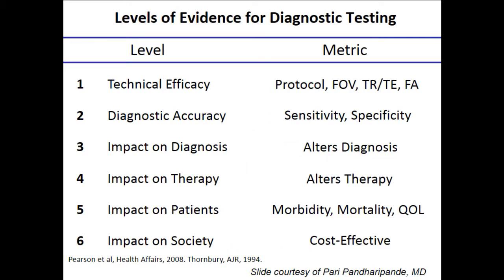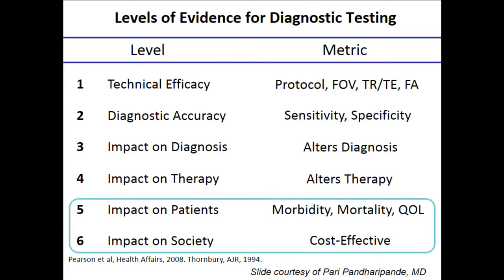And for each of these levels, we have different methodologies and different metrics that we use. For the first two levels, you're probably very familiar with the types of studies and the types of metrics we use because these studies are really important in radiology research. For the last two levels, as you get into the higher levels, we have to shift our perspective a little bit from short-term to long-term. So these studies tend to look at long-term outcomes like morbidity, mortality, quality of life, and cost-effectiveness.